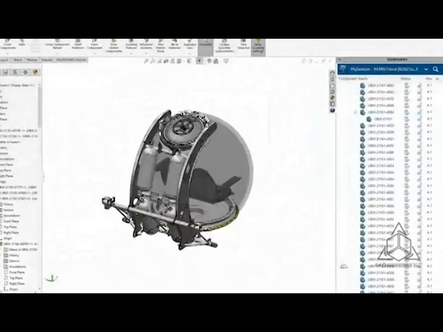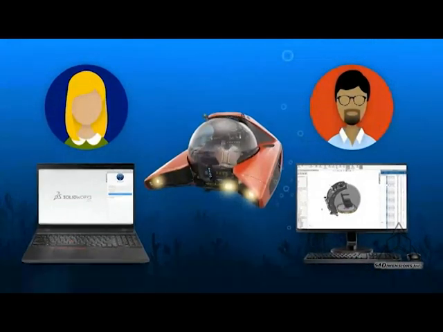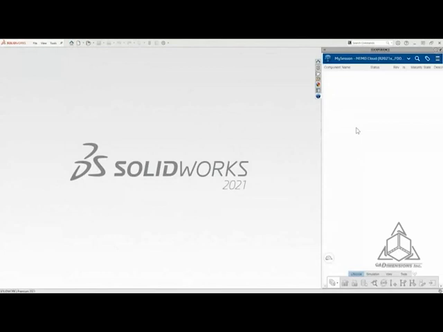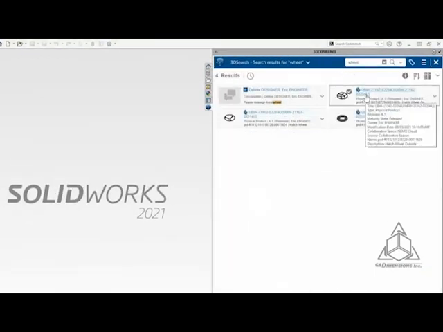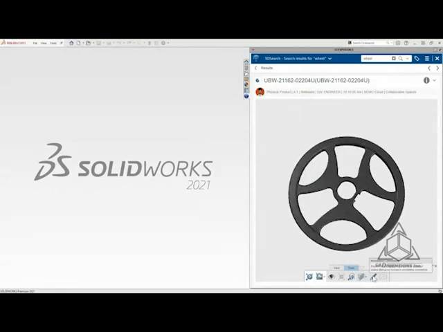As the Nemo sub design evolves, the team must respond quickly to change orders. Debbie logs into her session and sees a message from Eric requesting a change. A quick keyword search shows several results. This one looks right. Debbie uses the 3D annotation tools to quickly sketch out a couple ideas.